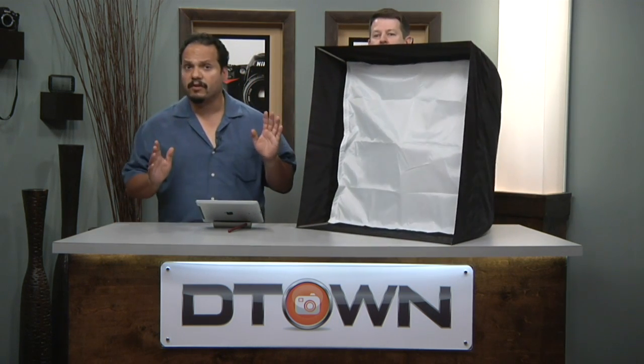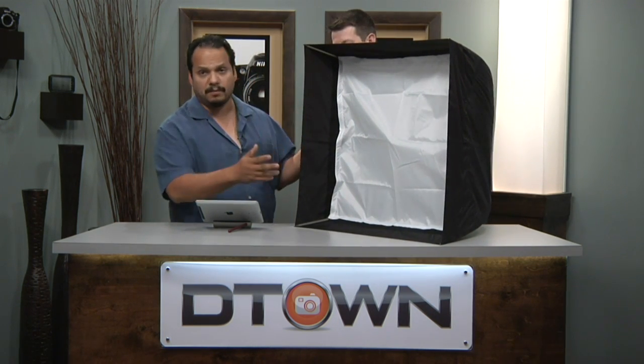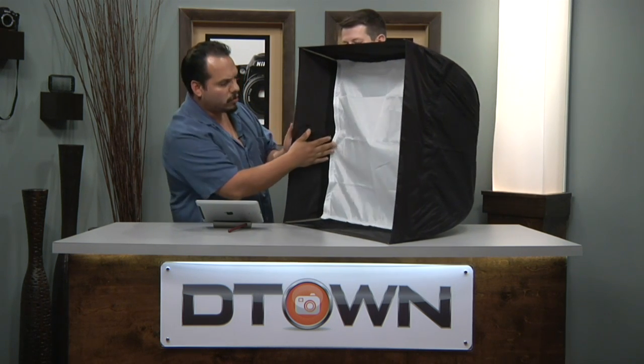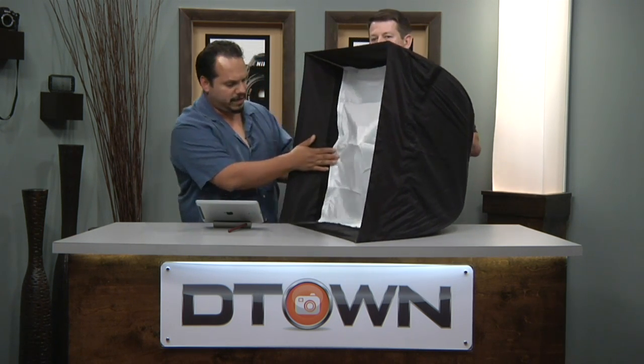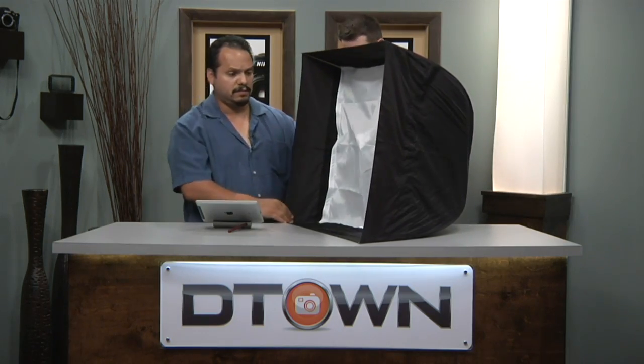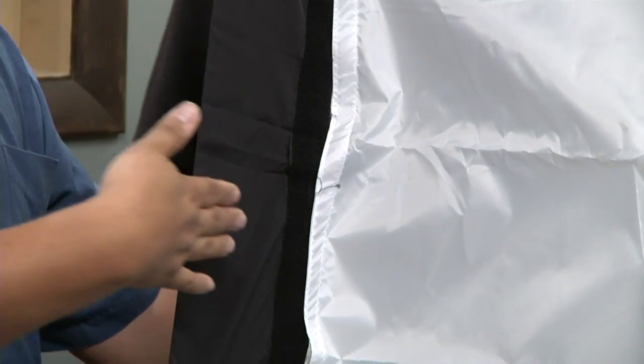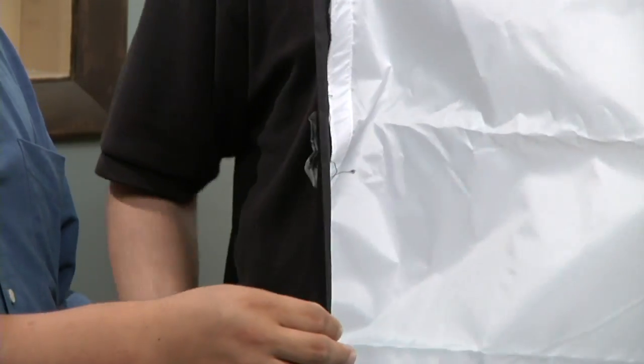Now, there's going to be a very, very big difference when you're using this type of softbox. Obviously, you get big, soft light, but you also have this part right here. You see this little lip right here? I'm going to go ahead and just kind of pivot it. You'll see that it's actually deep. This is what's called a recessed softbox.